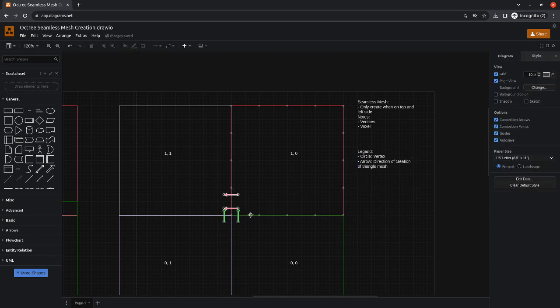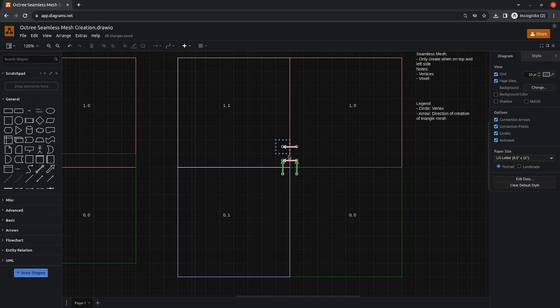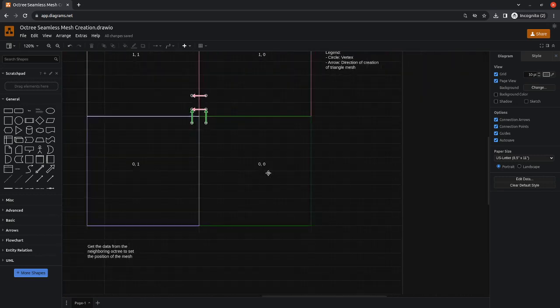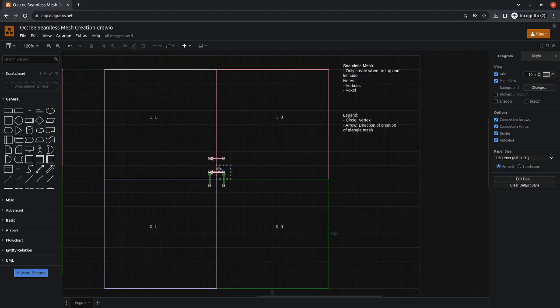So basically we create a seamless mesh if it is on top and on the left side. If it is in the bottom here, we don't create a mesh going down or towards the bottom.